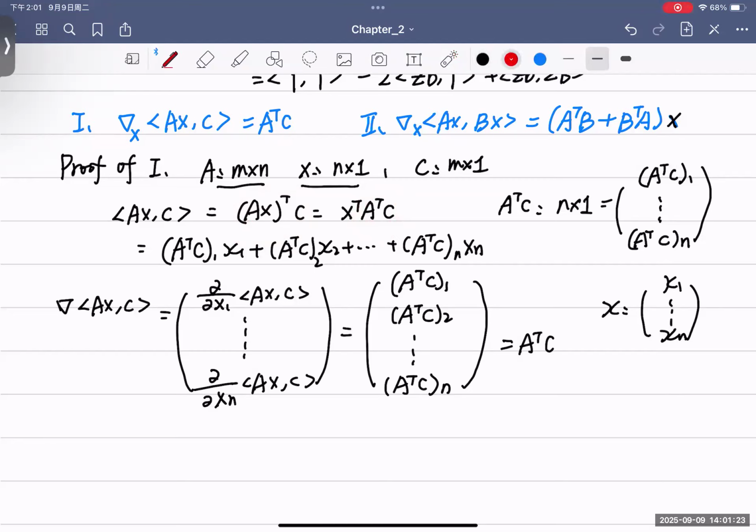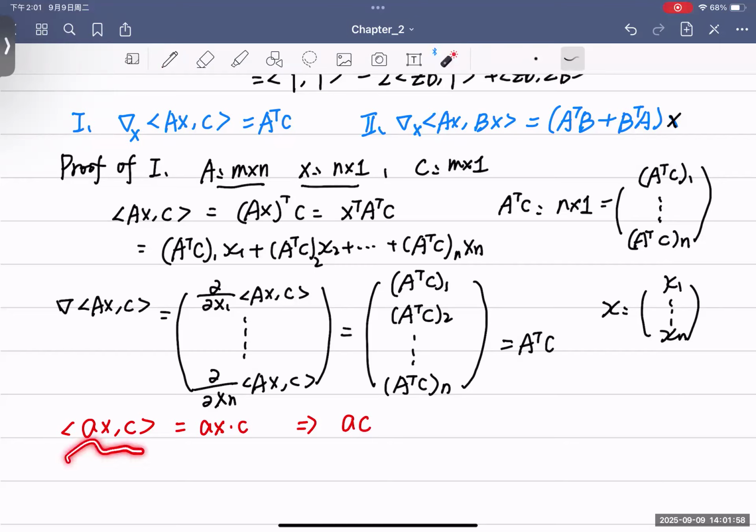But how do we remember these kinds of things? It's actually a little easy to understand. If A, x and C are all just constants, you probably know how to take the derivative. The inner product just stands for multiplication, so x times C. If we take the derivative, we obtain A times C. So AC will be our result.